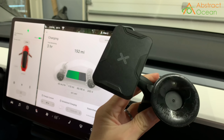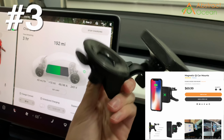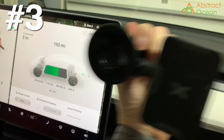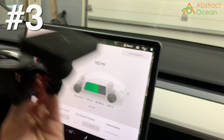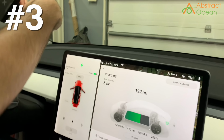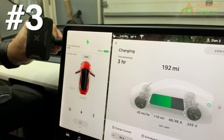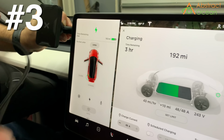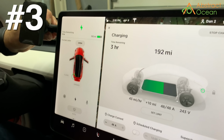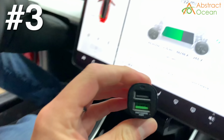So this is the wireless charger. Most people mount it on this side, or the way they show it online is they're mounting it on this side. Obviously this behind. But Dan found it better to actually have it on the driver's side for him personally, and obviously you can do it whichever way you like. But you just mount it right there, and then your phone sticks right on there. And the cord, you can hide underneath the screen into the center console, all the way back to the cigarette lighter that's in the center console.